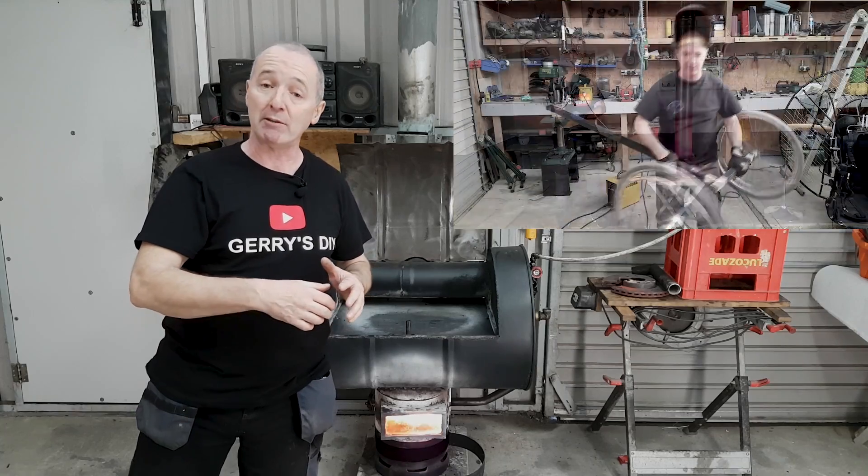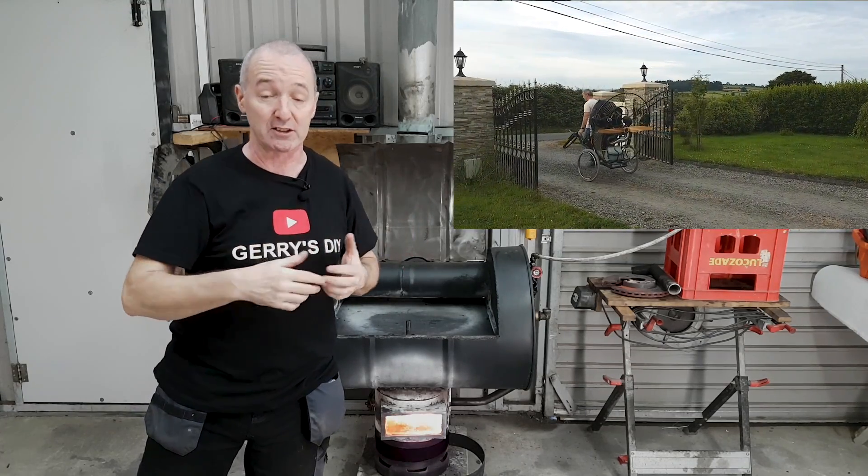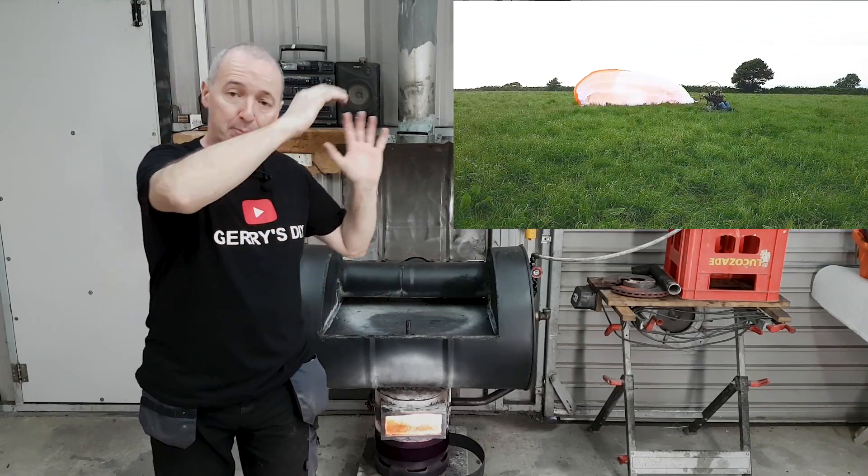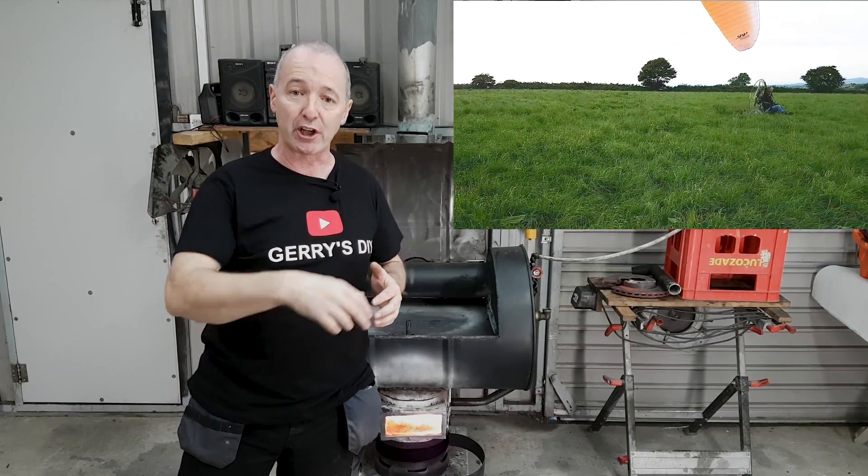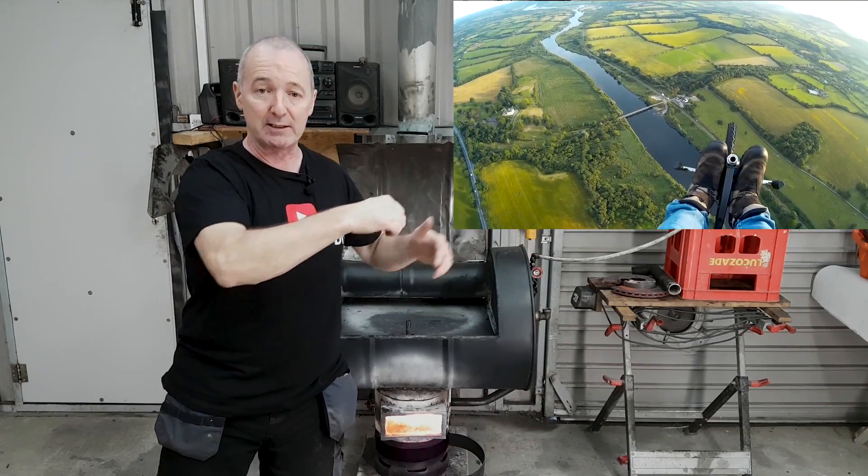I made my own paramotor trike. I had a paramotor anyway — I run off mountains and I've got videos for that. But I bolted my paramotor onto a trike that I built out of an accident and emergency wheelchair, a kids bike, and some roof bars off a Volkswagen Transporter van, and welded them all together.